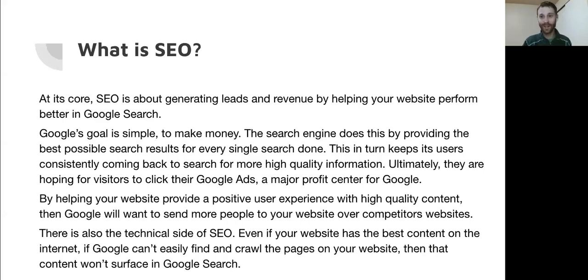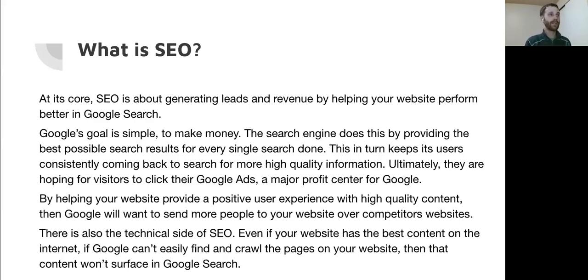So I know this is a lot of text here, and that's not typically good to do for slides, but I wanted to make sure I got this right. This is typically what I'll put in my SEO audit reports, my definition of SEO, and I'm going to go ahead and read this off. And this is a really good starting point to help some of you understand basically what our goal here is.